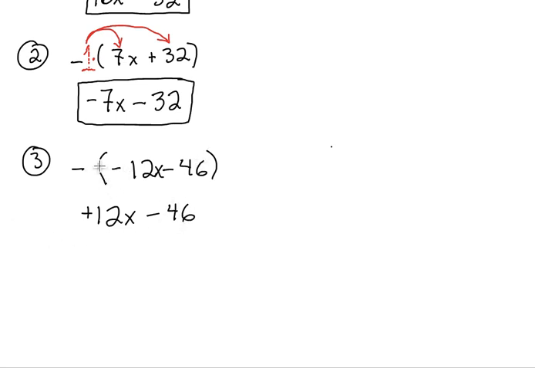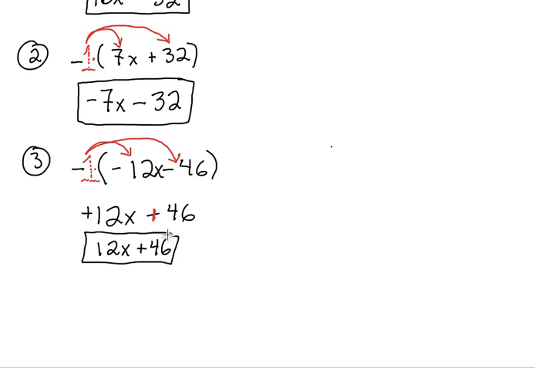Well, if we think about that hidden 1 here, and it's a hidden negative 1 being multiplied, so negative 1, so negative times a negative is a positive 12, and a negative times a negative is a positive. So this needs to be a plus 46, and 1 times 46 is 46. So to kind of clean it up so it looks nicer, 12x, which is positive, plus 46. So we really need to be careful with that and looking out for that, distributing our negative.